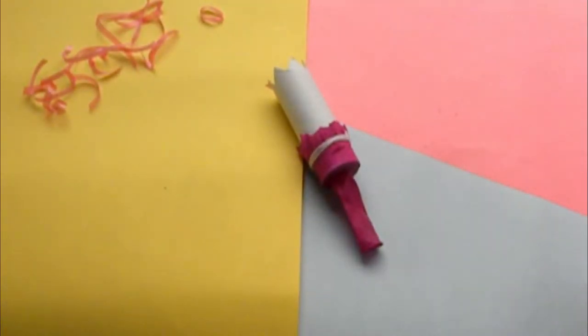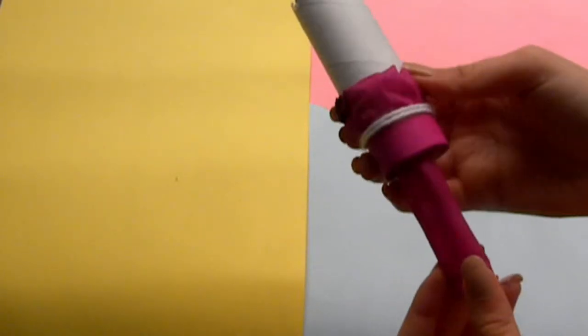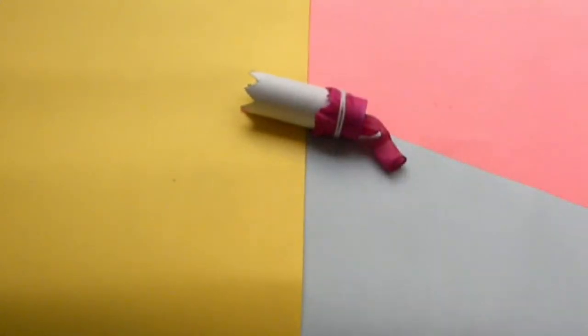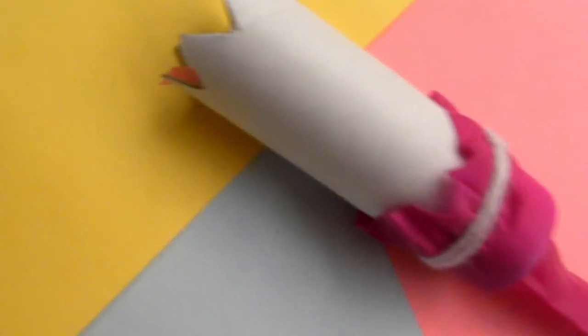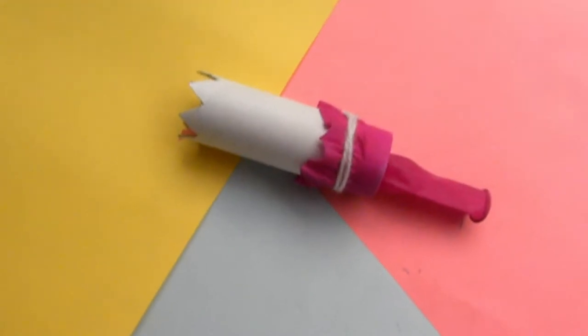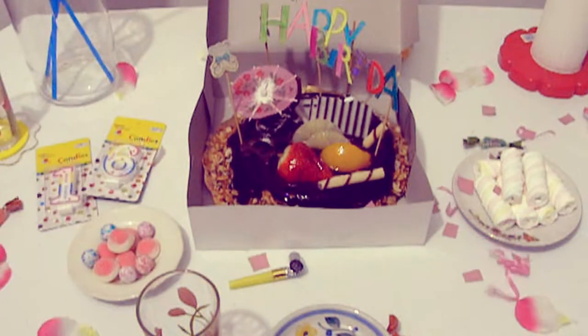You know that this is my favorite one. It's funny, we can use it for any party. And you will see it now how we can use it. So just drag the balloon and scatter the pieces. And this is what I mean.